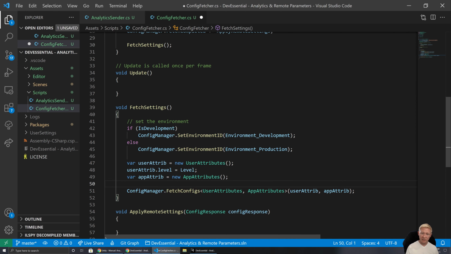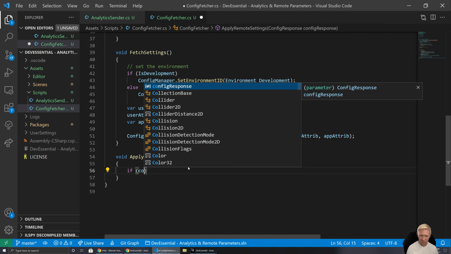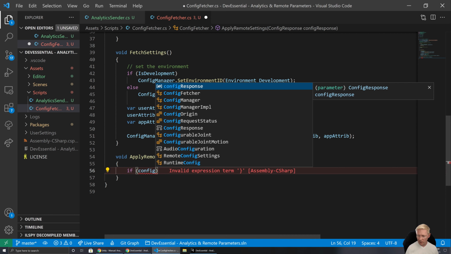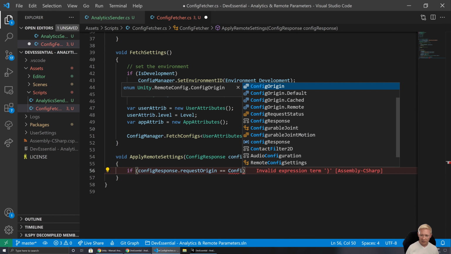That will cause it to fetch the configs, which will then cause it to run this section. So we can check here, config response, what did you actually get back? It gives us back a bunch of different things. We can check the request origin.